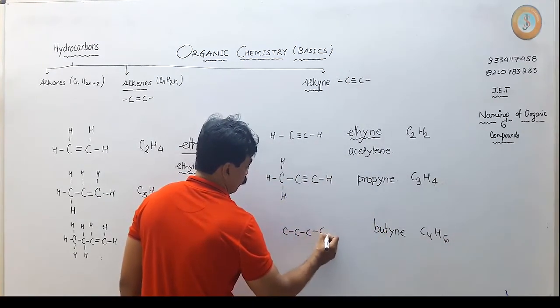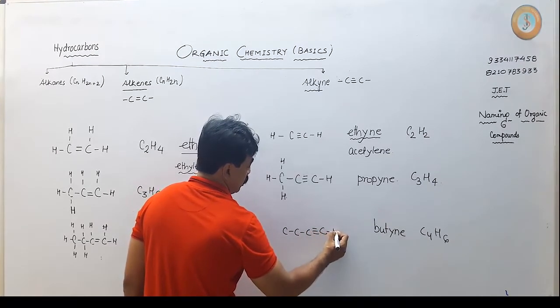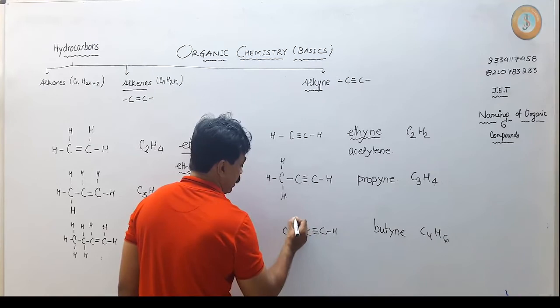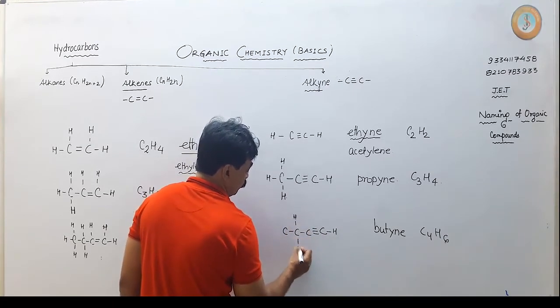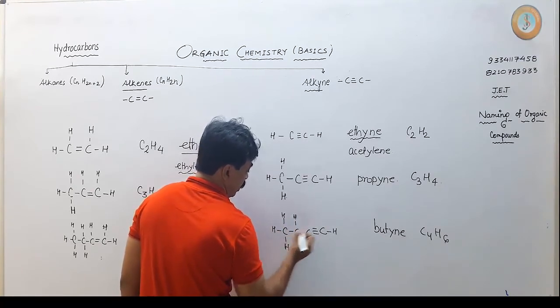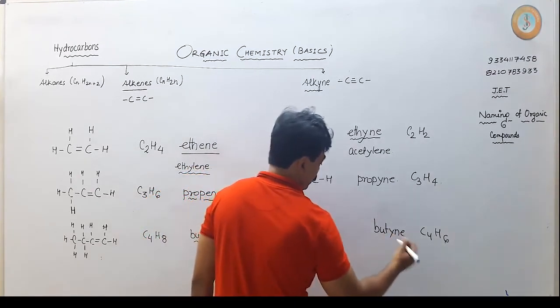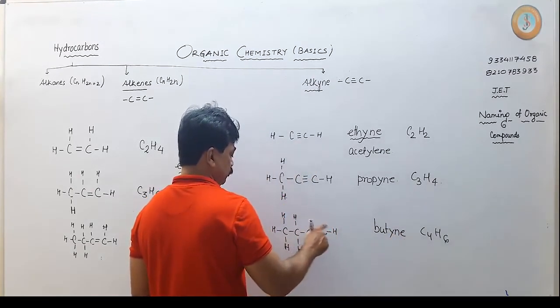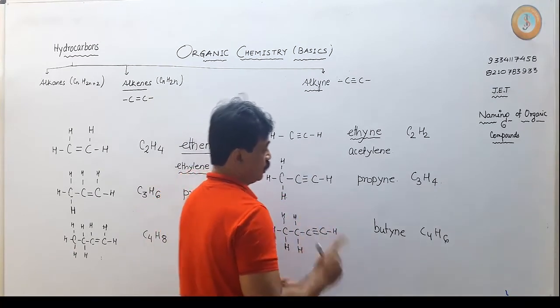1, 2, 3, 4 sticks around a carbon. It already has 4. This one doesn't, so make it 2. Now this one make it 3. And yeah, so this will be C4H6. Let's count: 1, 2, 3, 4, 5, 6. So you get across this.